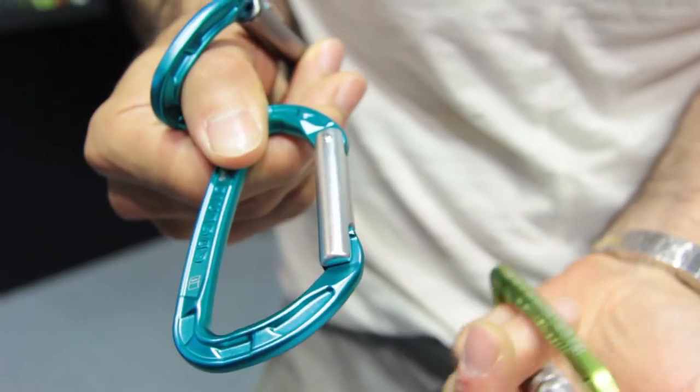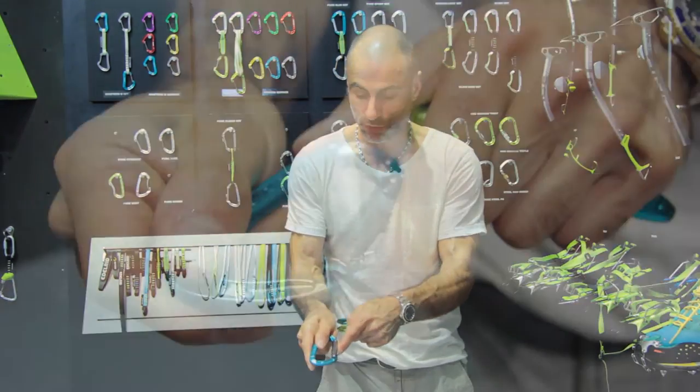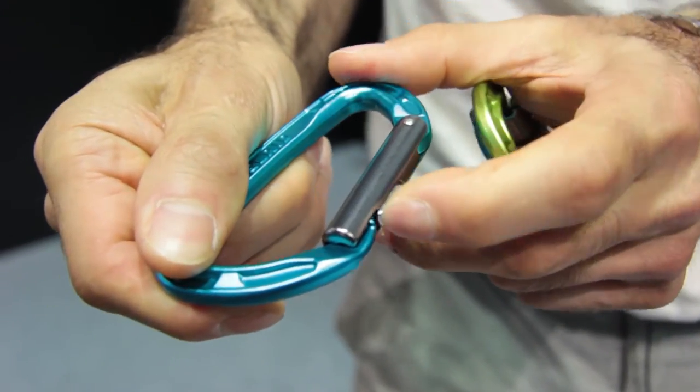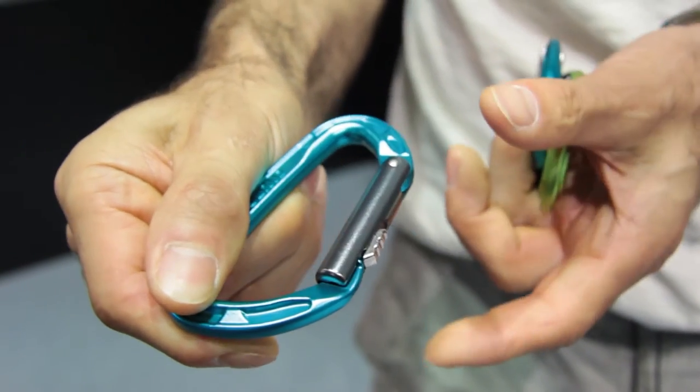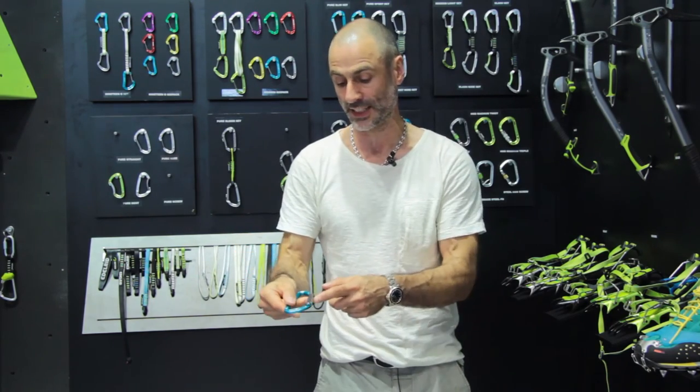If I now make a comparison with the Pure Strike Slider, now the carabiner is locked, and when I pull to release to open, it's open, but it always locks back into a safe, secure position. So now this is extra safe, Edelrid added safety value.